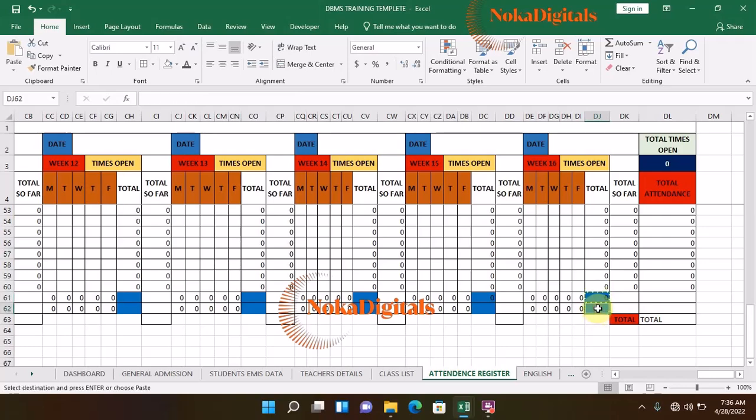So we copy, then we paste it here and see. Okay, so that's that. So you copy one of the totals and then you paste it. Okay, so let's do that one.